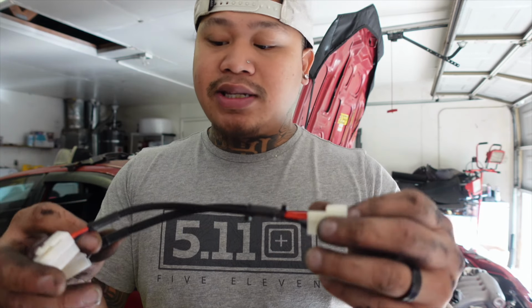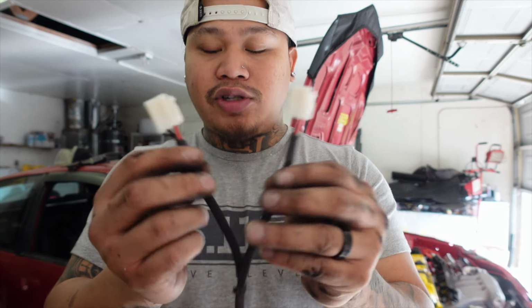He also sent me the dual fan adapter, so when I do plan on running two fans, I can go ahead and just clip this on, and then these ones can split off and go to each fan.